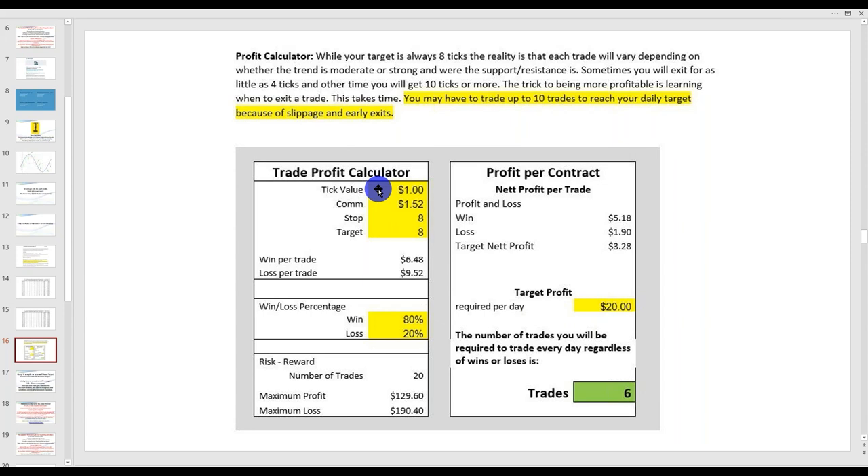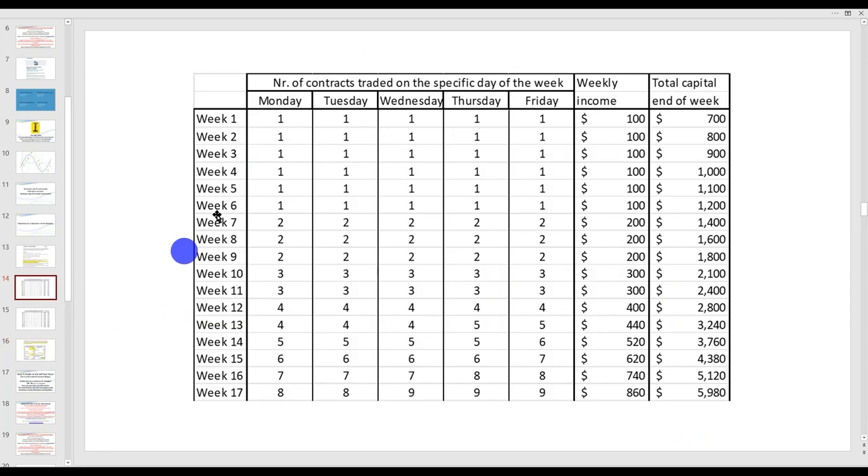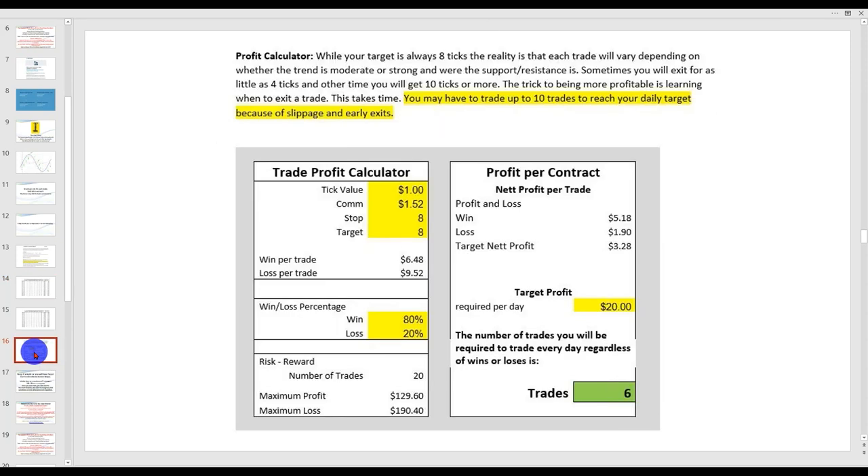Even if you've already got $6,000 to $8,000 to trade oil, there are other fantastic markets — the euro futures contract, the Aussie dollar, the S&P — a ton of great markets. But today we're focused on the black gold, the micro and the big contract. It's a great spot to earn your stripes, develop your skill set, and build from there. If we have an eight-tick stop loss with an eight-tick target and a goal of $20 a day — you saw the power of compounding, it's massive. We've been very conservative — because it's realistic. This is how you master the art of day trading.